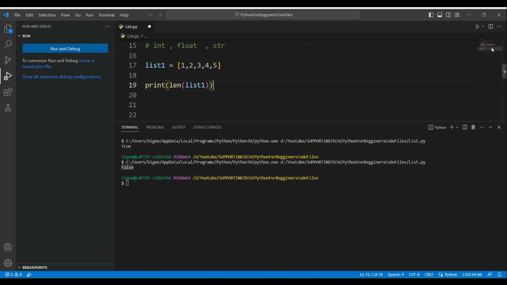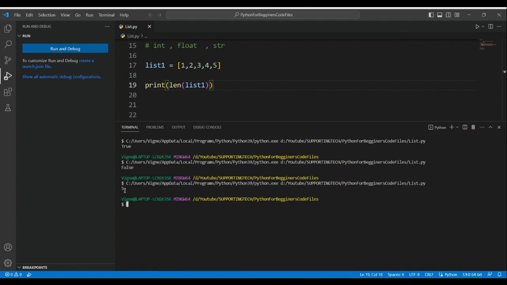If we run this program, you will see that the output is 5 because we have 5 items in the list. So these are a few of the most used list methods.